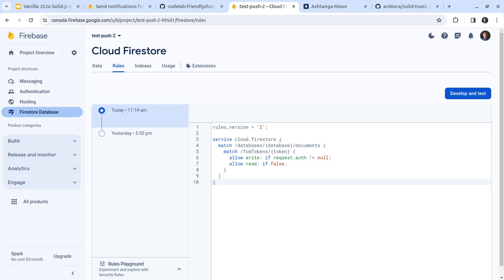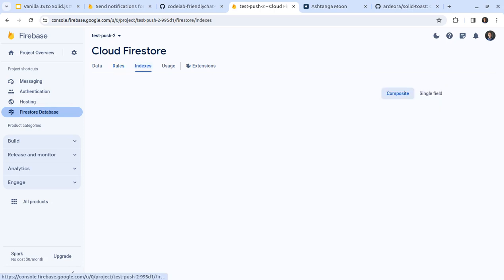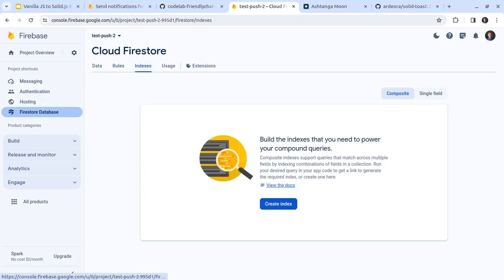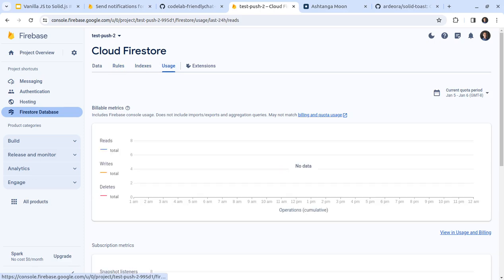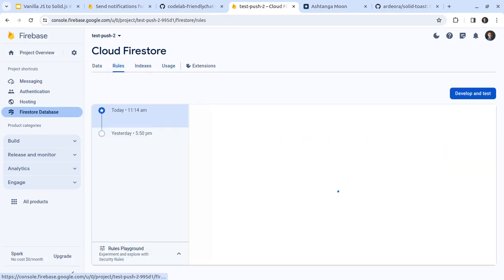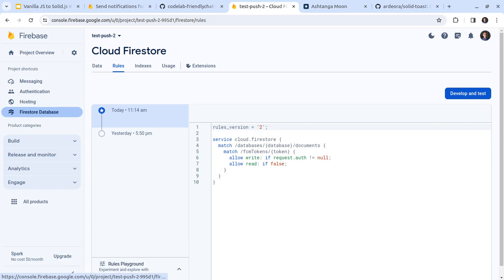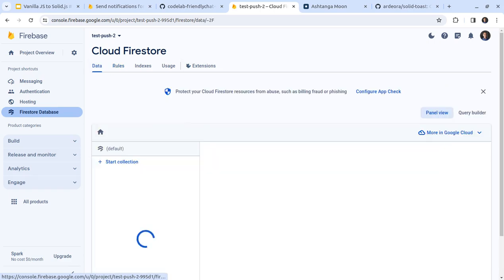For now I just showed you that it's possible to do it through the Cloud Firestore UI, and also you can add some indices here, single field or composite index, and you see some usage statistics here, extensions. I'm not going to cover extensions for now. My application is pretty simple at this point, so I don't need any extensions.